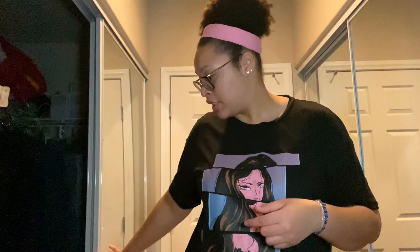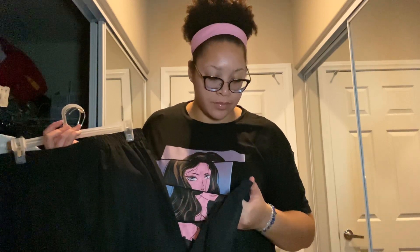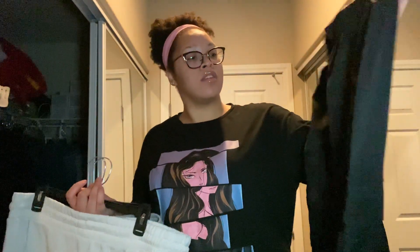Let's start. This one is my shirts and this one is my pants, so I want to start with pants — it's looking kind of a mess in here. I got these pants off of Shein, I remember these, but I know I will not be wearing those again. These ones are cargos with a little flap on the side, but they're wide leg and I feel like it looks so freaking stupid. I might alter them to make them scrunch at the end because I like cargos that do that, so I'll keep these.